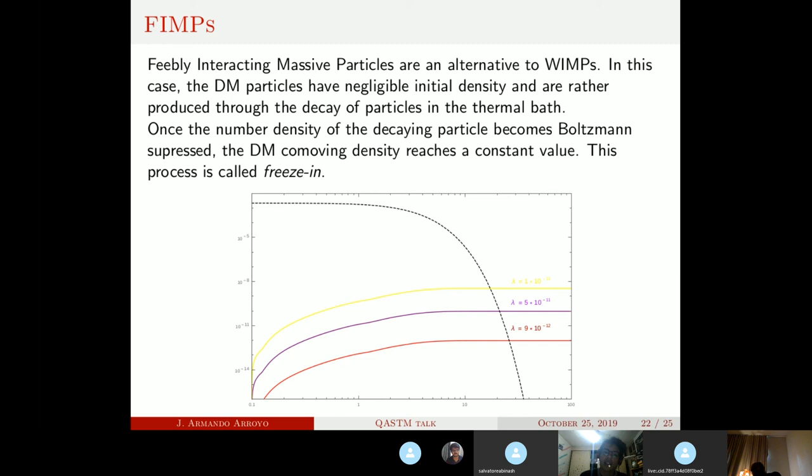And this is one plot that I made quickly to show the difference. The dotted line is the equilibrium density of the would-be dark matter particle, if it were in equilibrium initially. But instead here, it starts with a very small or zero density, and starts being produced through these decays. So it starts increasing, but once the Boltzmann suppression comes into play, it remains constant. So it's a different production mechanism, but a similar Boltzmann equation, except that the y squared that was there, if you remember, is now zero. So it's an easier equation to solve. And that's one of the alternatives that's also kind of popular now.